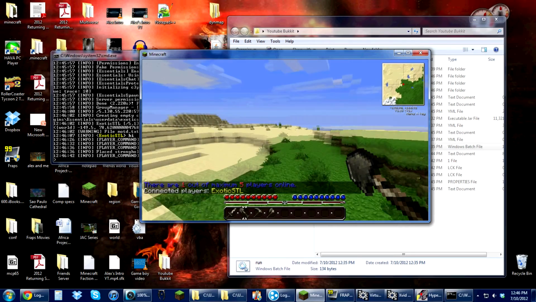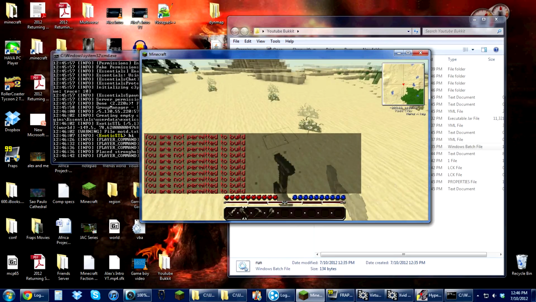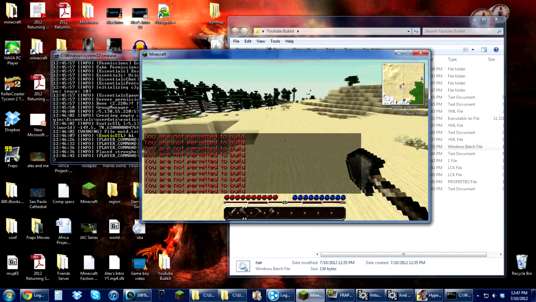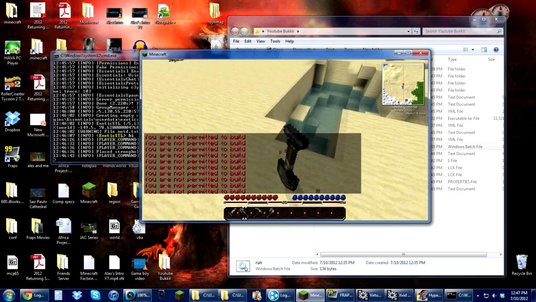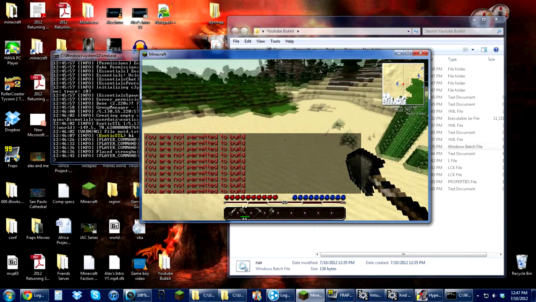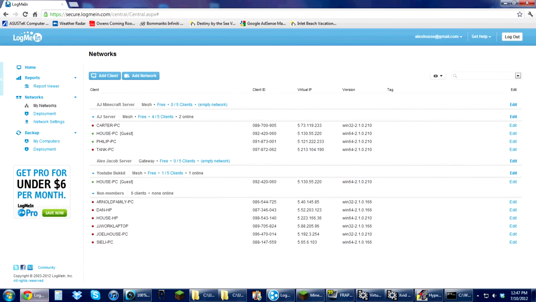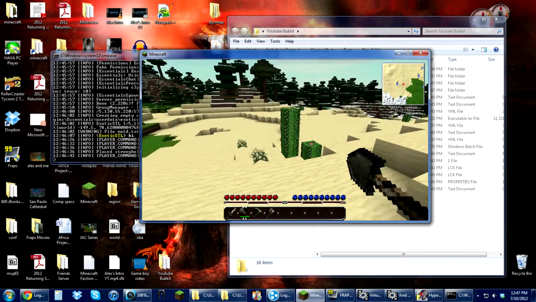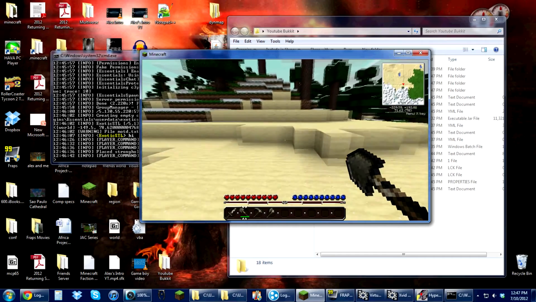But anyways, aside from that, that is how you set up your Bukkit server, get Hamachi. See, you're not permitted to build. So you get Hamachi, get a Minecraft server working. That's Bukkit server. I'll be making a tutorial how to do group manager, your permissions kind of thing. And that's all I can think of teaching you right now. There's of course World Guard and all that stuff, but that will be on a later date.